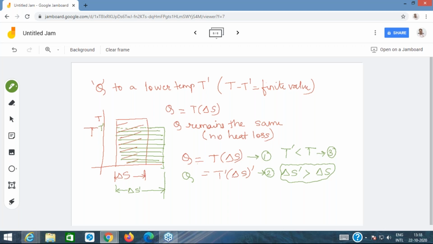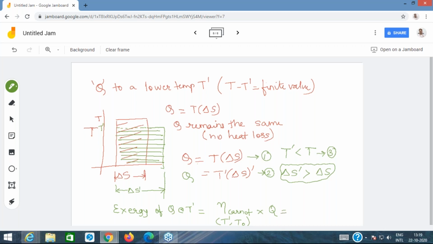Let us now calculate the exergy of the working fluid which is at T dash. Let me write down that exergy value. The exergy of the working fluid which has accepted the heat Q at temperature T dash would obviously be the efficiency of the Carnot engine operating between T dash and the dead state temperature, into the heat transfer Q.